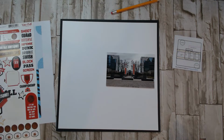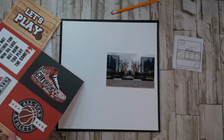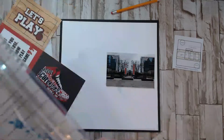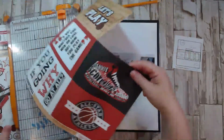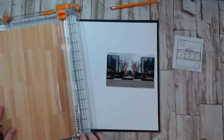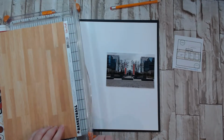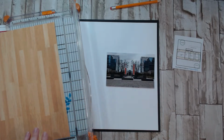So I am going to start with matting my photo, and I'm going to do that with a cut-apart card. I did cut my photo down a little bit. There was lots of space on the edges that I could cut, so I did that. I am going to take off this branding strip and set that aside. I am, again, working with the basketball collection from Echo Park.